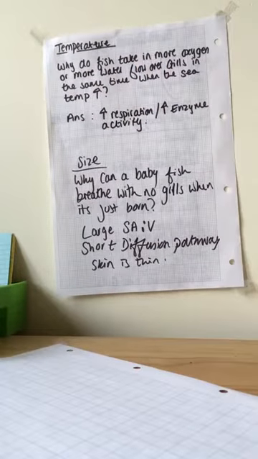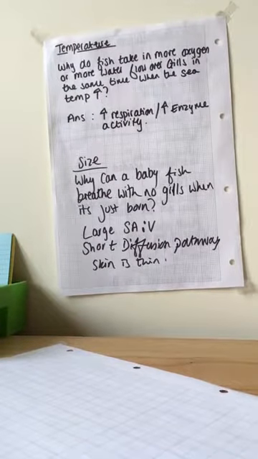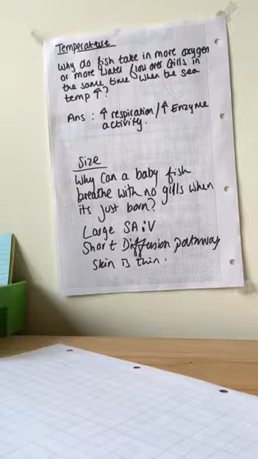So, these are more questions which are not actually in the book, but they have come up in AQA. So something about temperature. So why do fish take in more oxygen or more water flow over gills in the same time when the sea temperature is increased? So basically, why do fish breathe more when the sea temperature is higher? And this is because there's more enzyme activity going on. If the body is hotter, there's increase in enzyme activity and increase in metabolic reactions, and therefore increase in respiration. And that's it, simple. We need more oxygen to cater for all of the metabolic reactions that are going on.